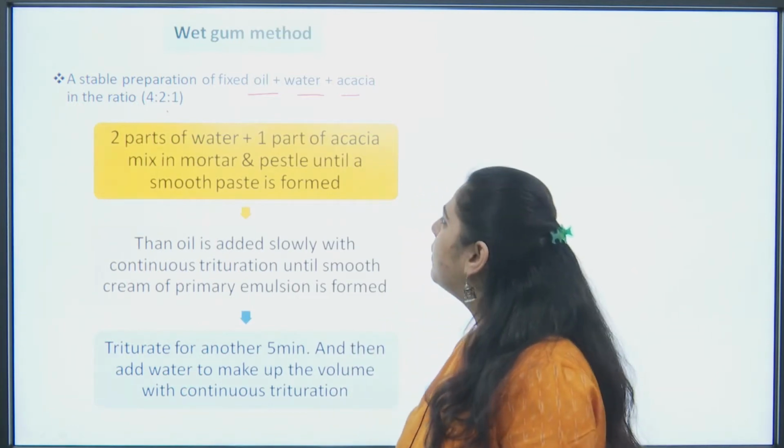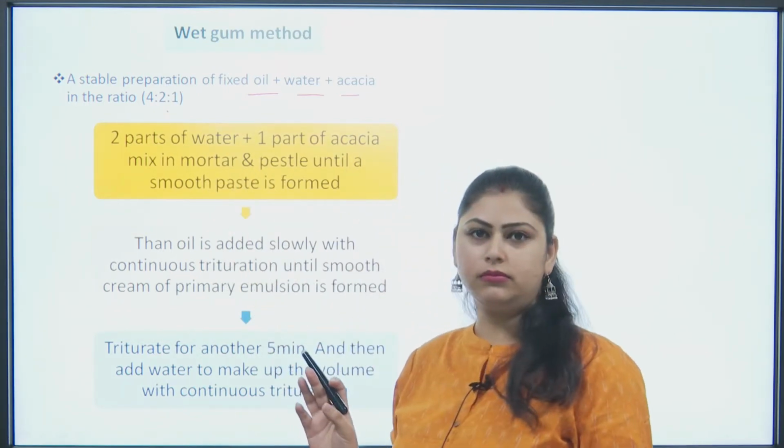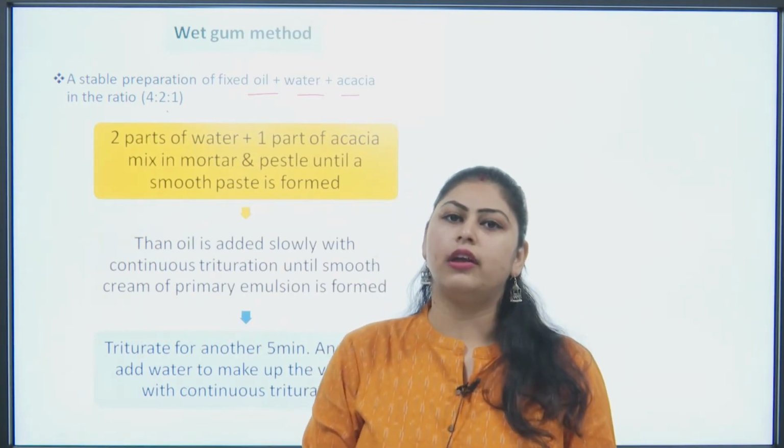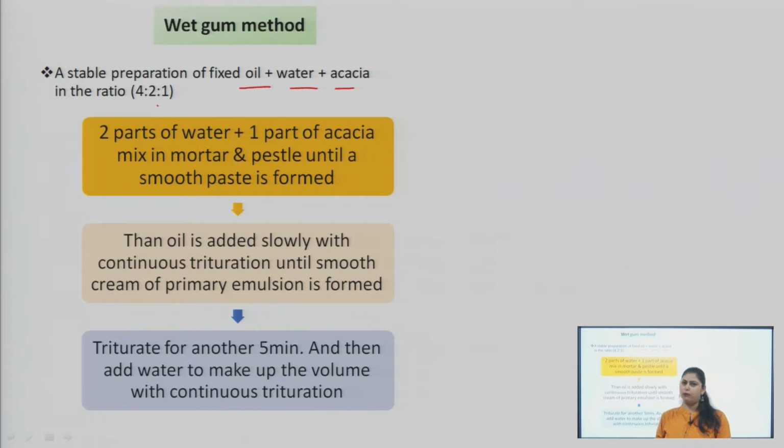Now how will we prepare this? For preparing by the wet gum method, 2 parts of water is added to 1 part of acacia. You have to take 2 parts water and add this water to the acacia to make it wet. This is the wet gum method, so the primary emulsion will definitely be in wet form. Take this water and acacia in a mortar and pestle, and make a smooth paste and triturate. Triturate means you have to mix it and break the particles until a smooth paste is formed. Until a smooth paste is formed, you have to mix water and acacia together in a mortar with the help of the pestle.